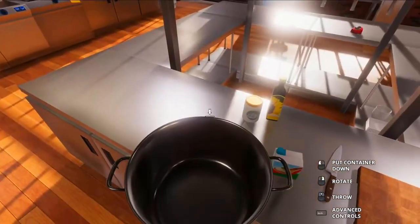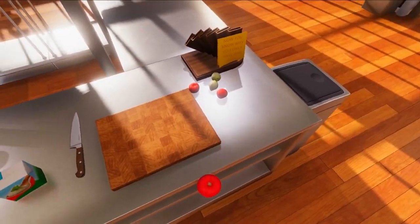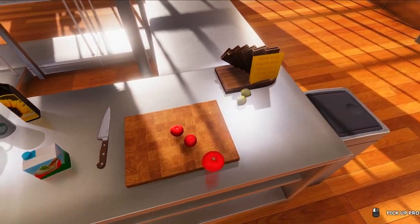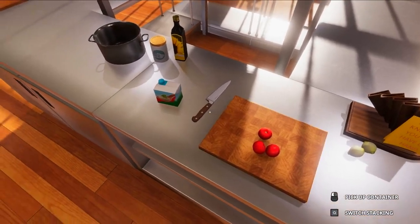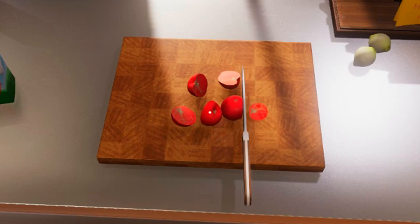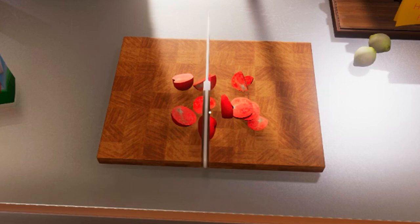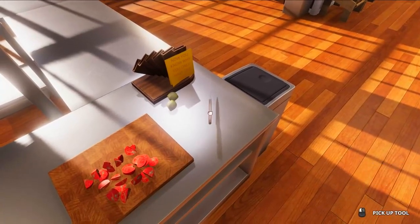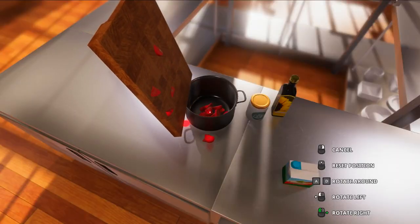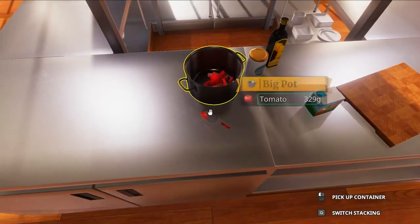Okay, now let's prepare this. First thing we need to do is grab the tomatoes and place them on the chopping board, just like so. Excellent — get your knife and slice them, just like that. Just give them a good old cut and chop; doesn't really matter what kind of shape they're in. Grab the tomato, chuck the tomato in the pot. Okay, we got most of it in there — that's totally good, that's good stuff. Time is of the essence.